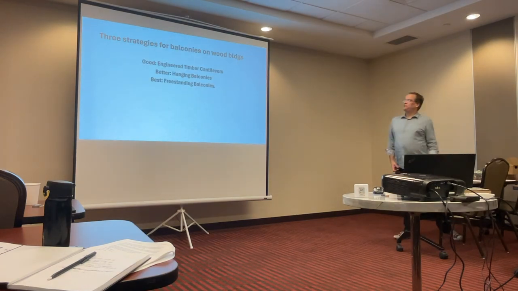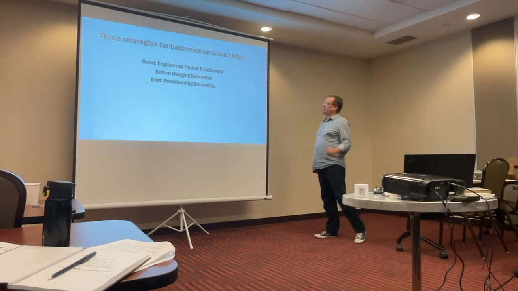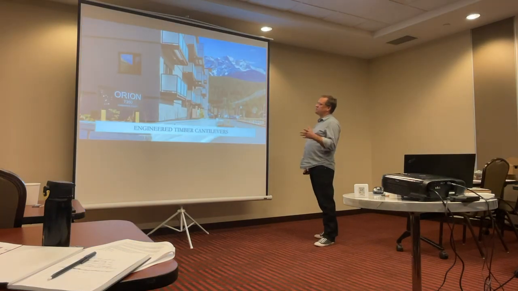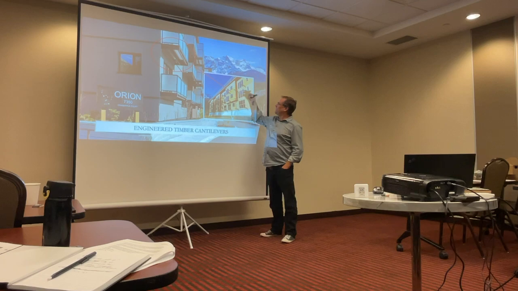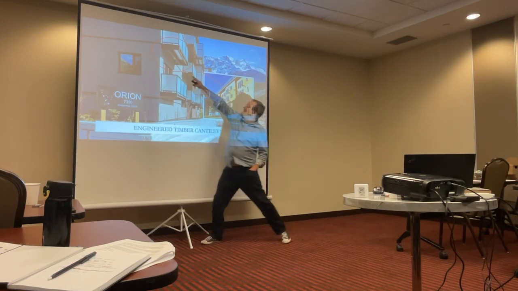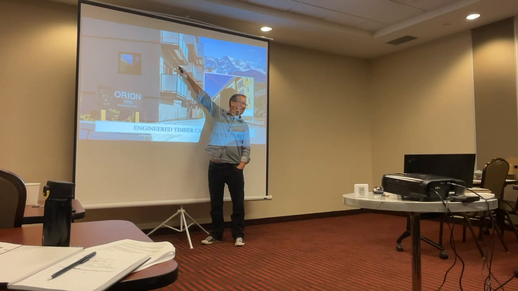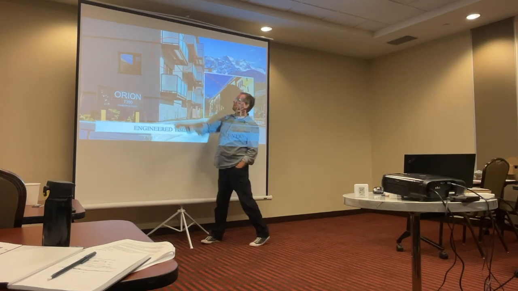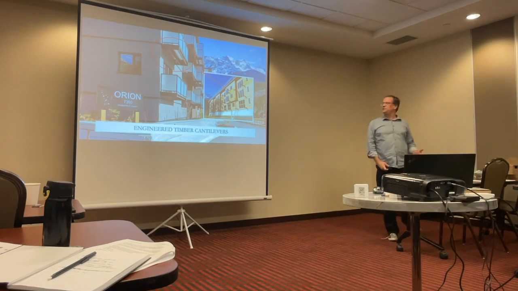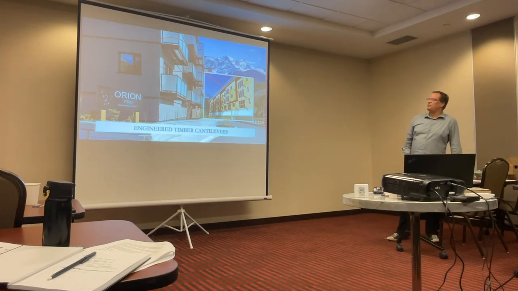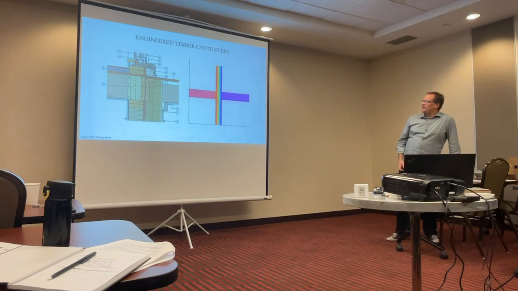So, 3 strategies we're pushing and open to feedback, but a good, better, best. Good, engineered timber cantilevers. You're putting not raw wood, but engineered timber that's mostly glue. It's going to hang together, it's going to last better over time. You only have 2 chi values per balcony, and you can see it all. It's totally visible at all times. Like if anything's happening down there, you can walk by the street and see the failure point. So we think this is probably the most affordable simple balcony solution, much better than conventional ones, both from a thermal and a durability standpoint.